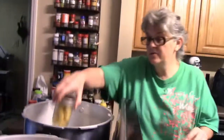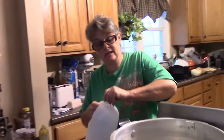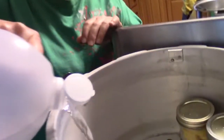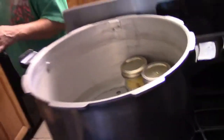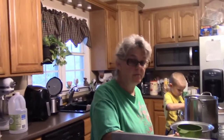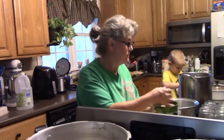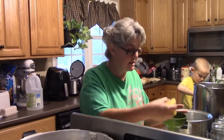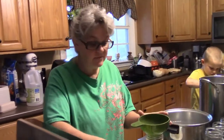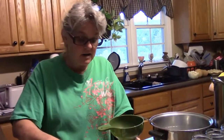Okay, I already have water sitting in my canner. But before I forget it, I have to add my vinegar. Why do I add vinegar? I have limestone water. And if I don't add vinegar, then it's going to get that white film all over all of my jars. And I would have to clean it off afterwards. So I definitely prefer to add my vinegar now rather than have to clean the jars later. It just works out better that way.